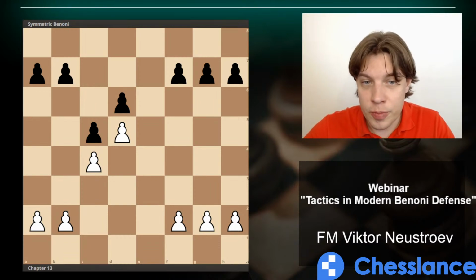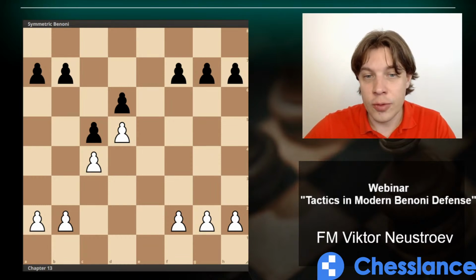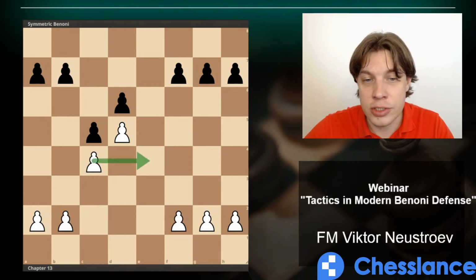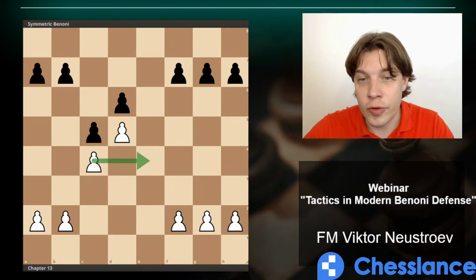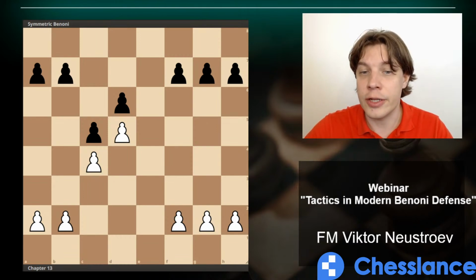Okay, so modern Benoni defense, and this line usually happens when the old Benoni is played. So here the pawn is on c4, and according to my practice and according to what other chess players say, having the pawn on e4 rather than on c4 is more preferable. However, when you see that there is a pawn on c4 and d5, what can you suggest for white? What kind of plans?